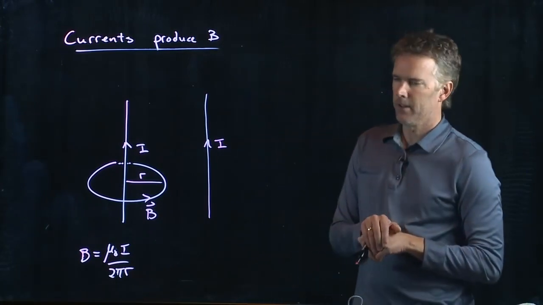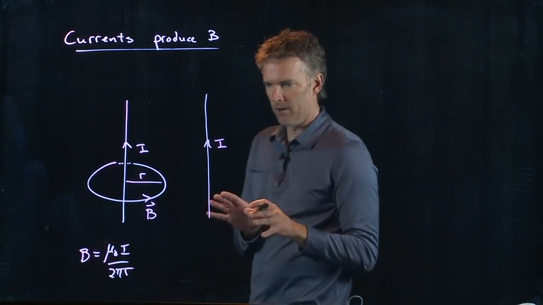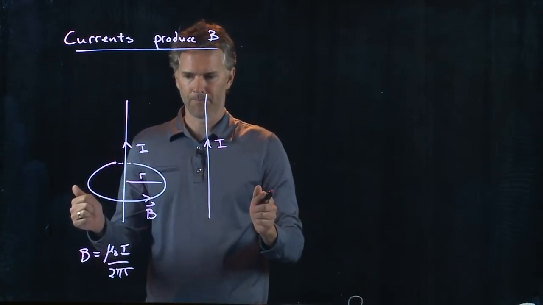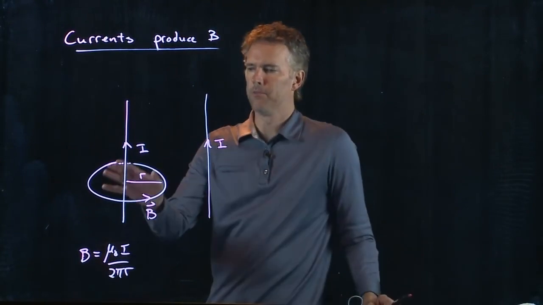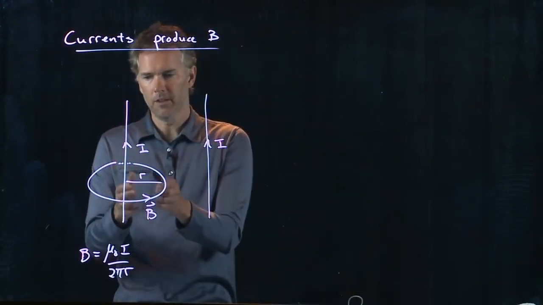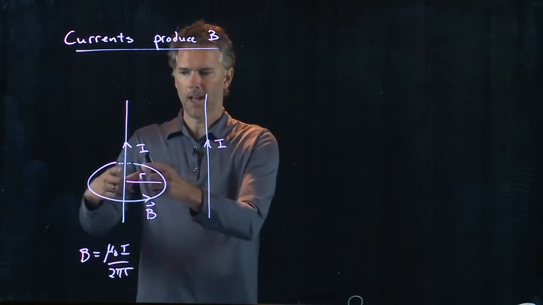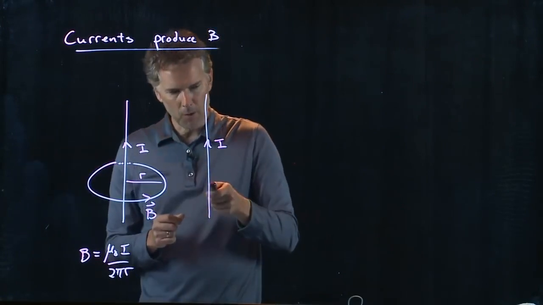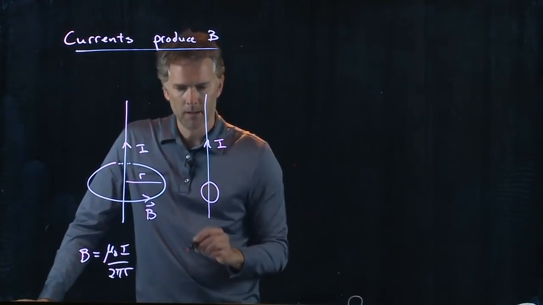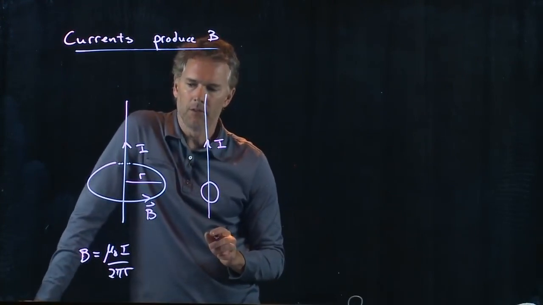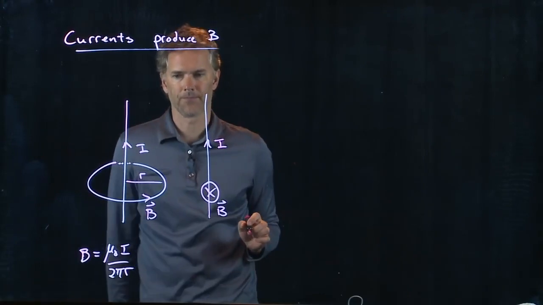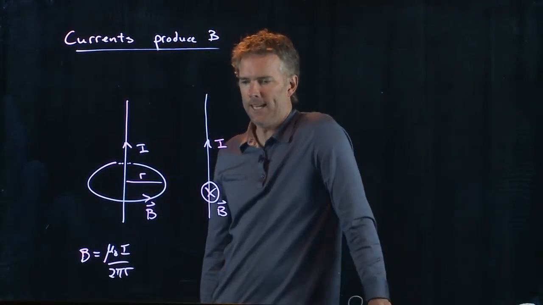I've got a B here that is going around as we indicated in that picture. And now we're going to take a second wire and run current through it. And now the question is, are those wires attracted together or are they pushed apart? Let's think about this B field for a second at the point of this wire. This B field is not just at that radius, it's at any radius you want to pick. And so at this wire, this B field is in fact going into the page.